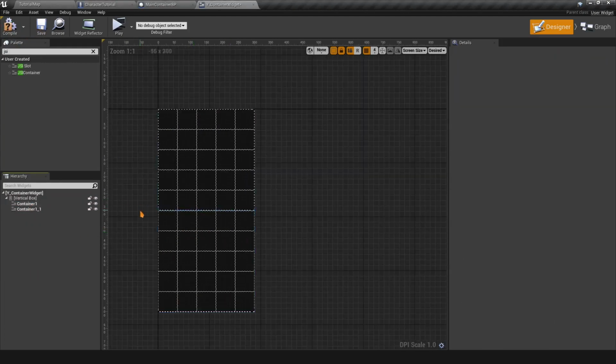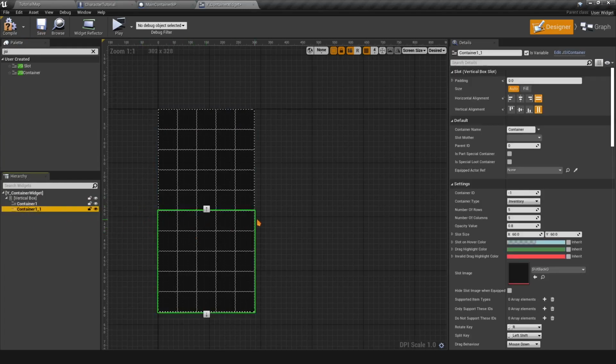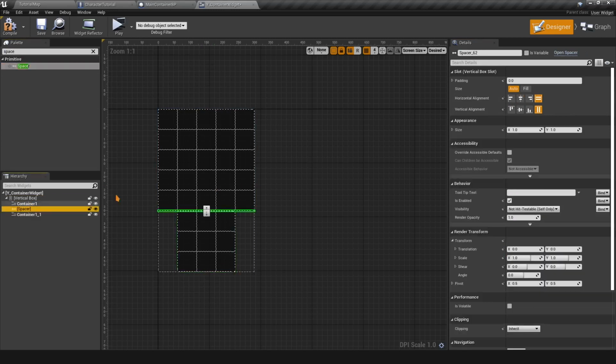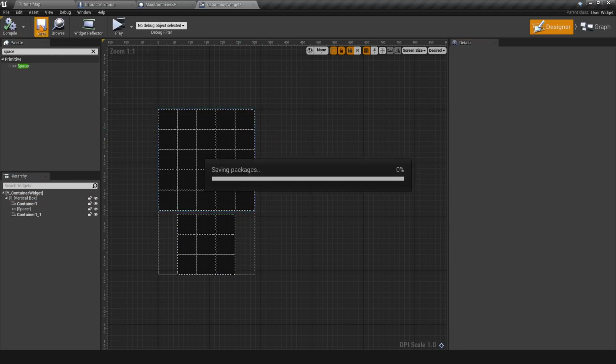I can maybe change the size of this one, so on the columns I can do a 3 instead, and then reduce the number of rows to 4 or 3 as well. Then I can center it and add some spacer. For the spacer, we're going to do like 20 or 10. Why not? So this is going to be the container that we were going to add.